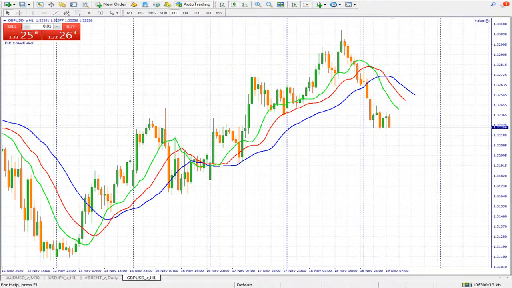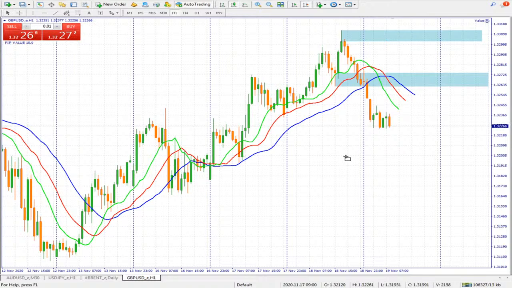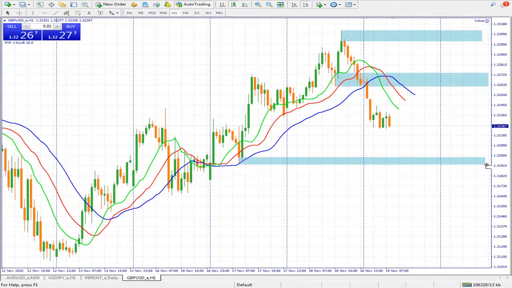So we do have a level here. This is a very good resistance level. Looks like the price has not been able to come back to it, but if the price can come back perfectly up to this point, then this should give us a very good place to trade from. The other place which will be a good place to sell from is actually this level here. This will be a good place to look for a sell from. The other place where we want to look for a trade from is this level here.